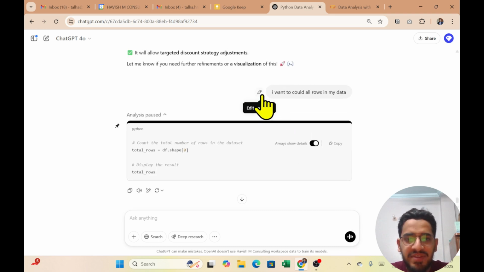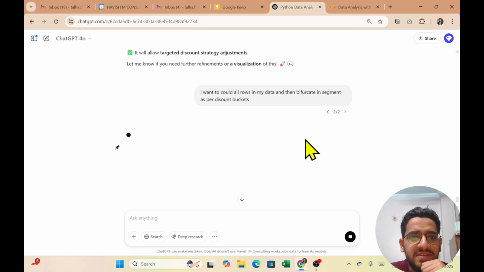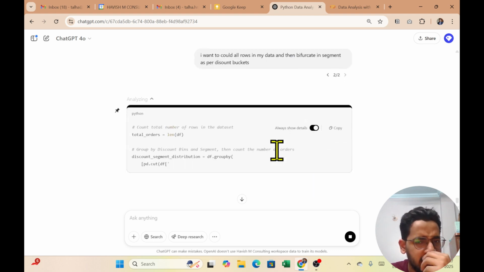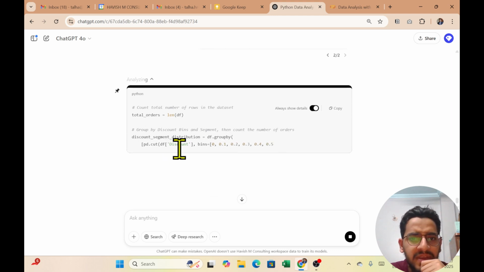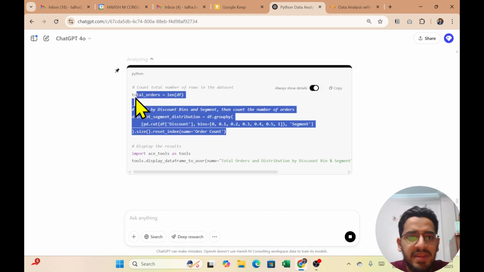Okay, now it is just going to tell me the count data and then bifurcate in segment and discount segment as per discount buckets. Let's see what output we get. So I'm getting the total count and then I'm just getting the result.